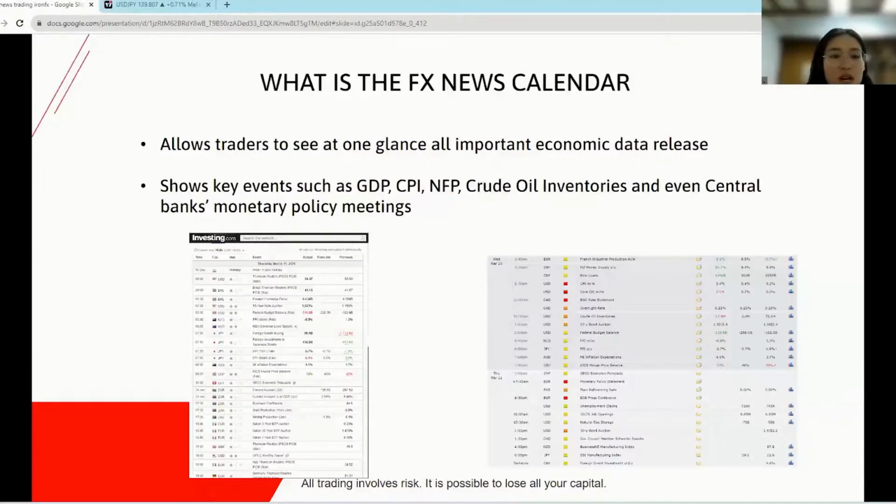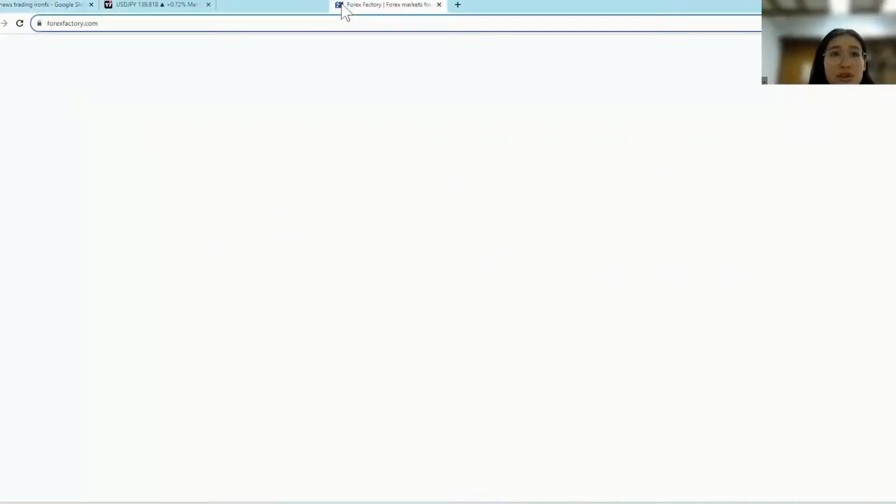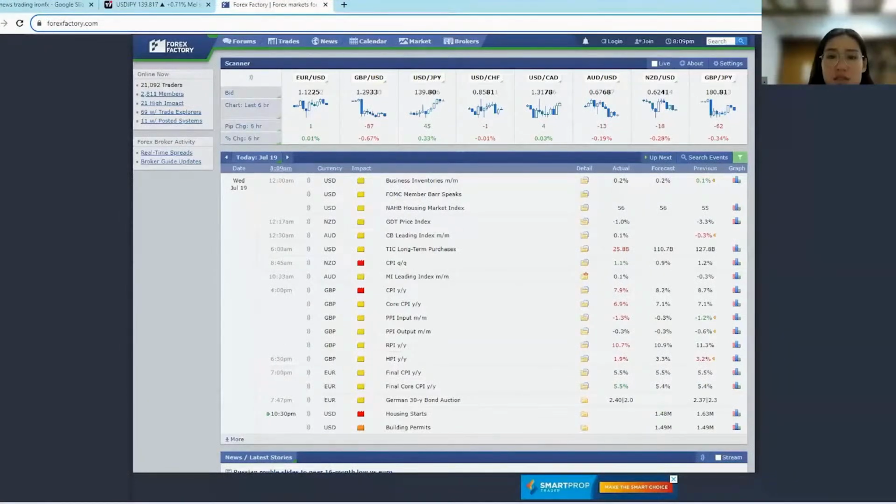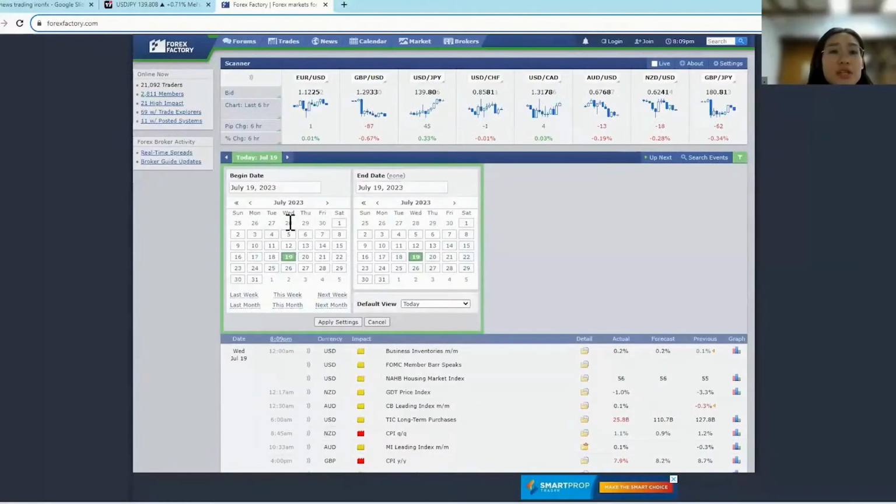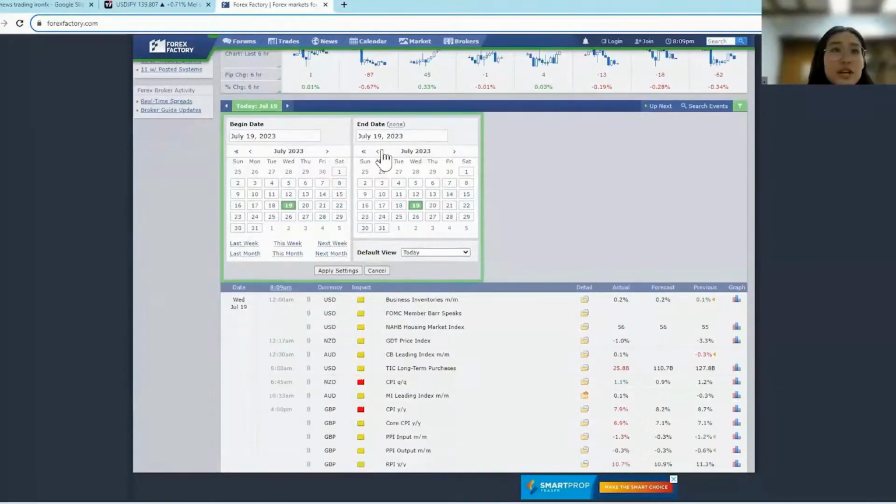Let me just show you guys the website that we like to use. On the left here, we have investing.com, and on the right, we use Forex Factory. We typically prefer to use Forex Factory. Let me see if you guys can see my screen. Okay, yeah. Of course, both are good, but for Forex Factory, which I have over here, you can adjust the day and you can take a look at the upcoming events for the week.